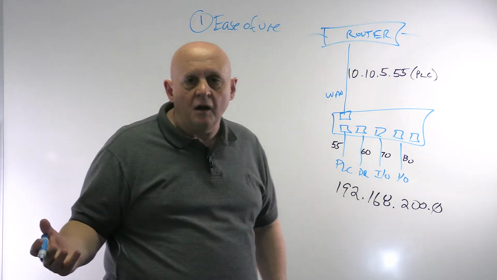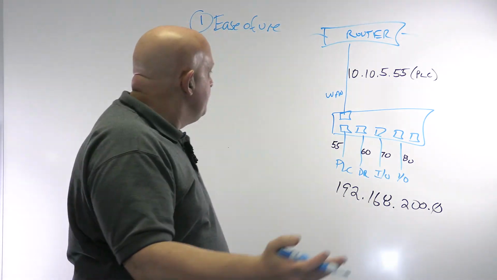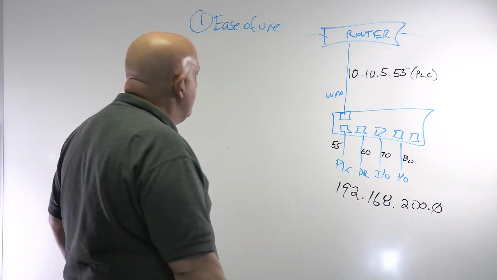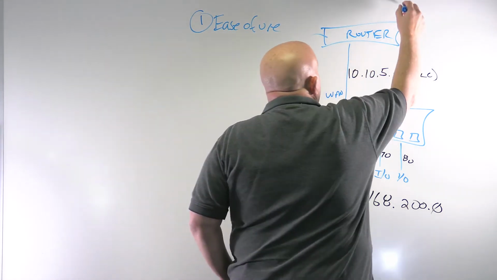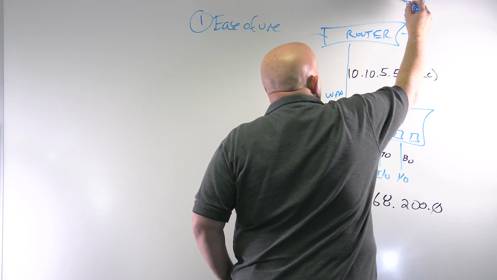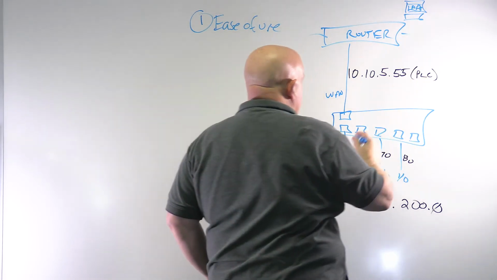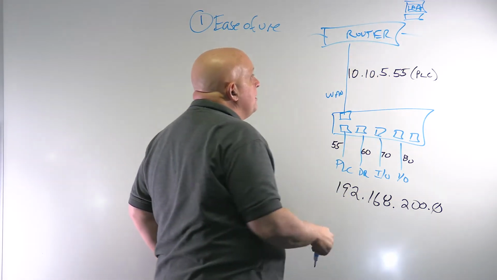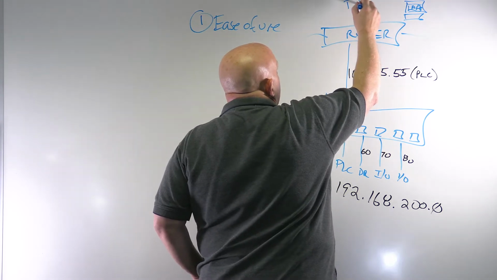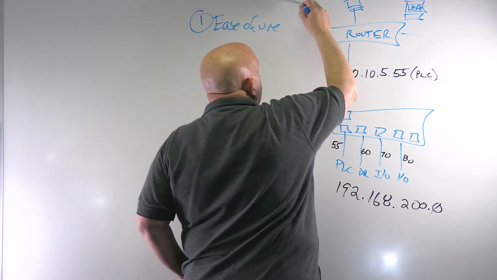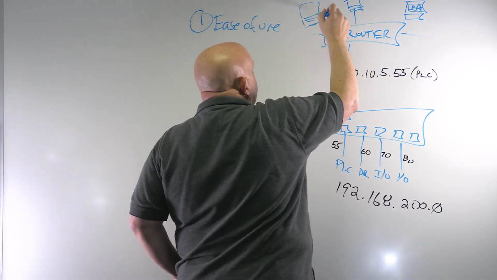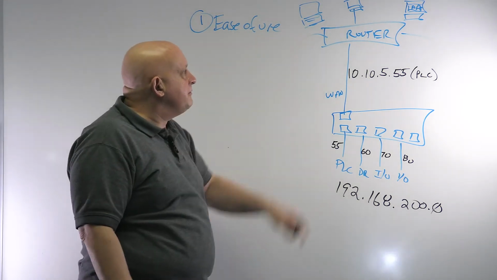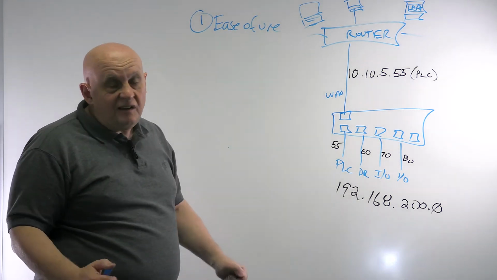The second problem, though, is that anybody can talk to this. There's no security here. If we've got a PC and a laptop out here, and this application is supposed to talk to the PLC and get some data out of it, yeah, that works. But also everybody else up here running any other application, or anybody who just happened to be in the building and wants to talk to that PLC, can do it too. There's nothing stopping anybody from using this device, and that's not so good.